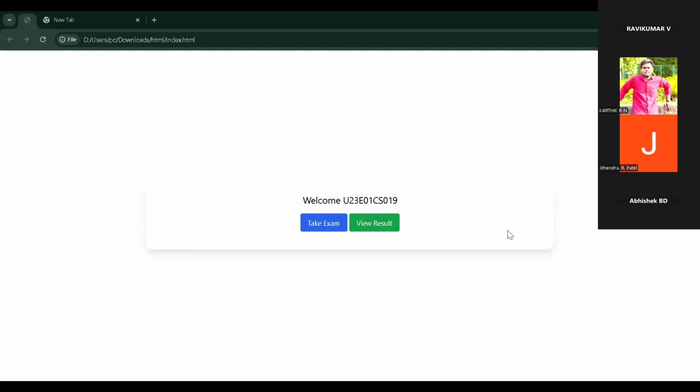Next, we have to show the database. This website actually runs on a MySQL database behind it. Jitendra will show that.